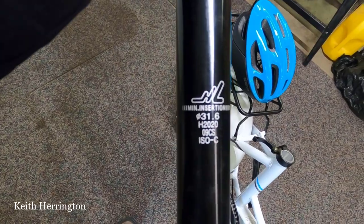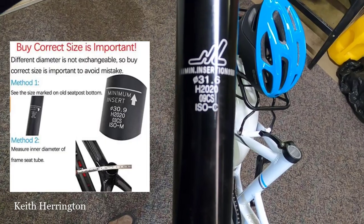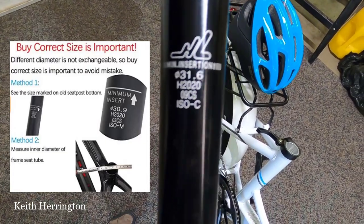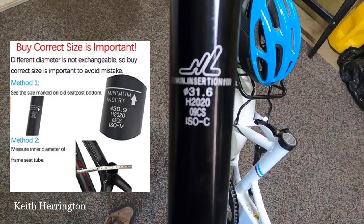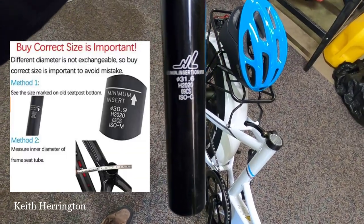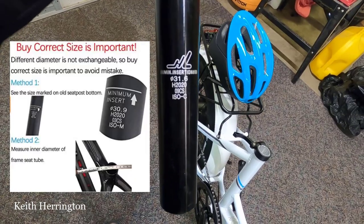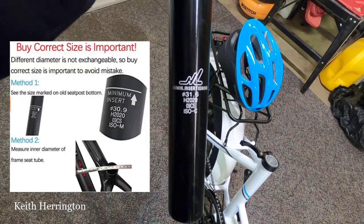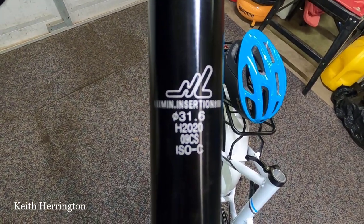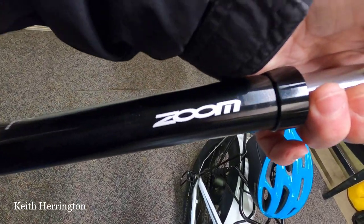This is the seat size. This is the size post I bought for the XP. You do need to measure and make sure that it fits accordingly. I think the diameters of these are all the same, but I don't want to be responsible for telling you the wrong thing, so please measure it so you get the right post. Okay, this is the Zoom post.